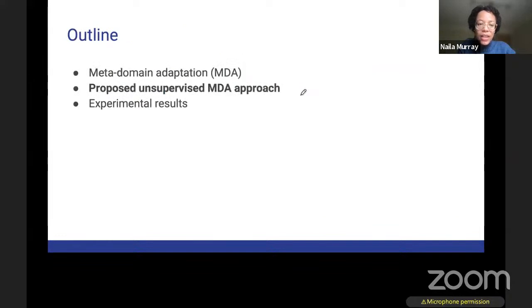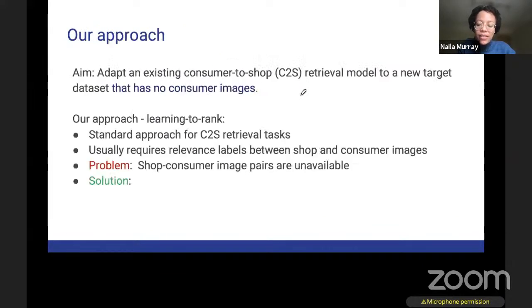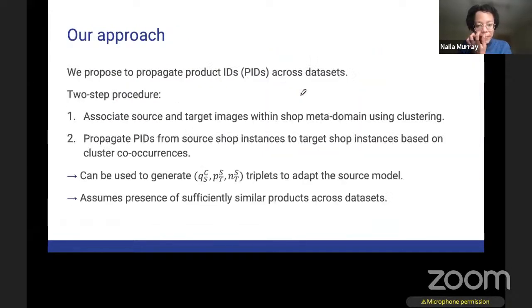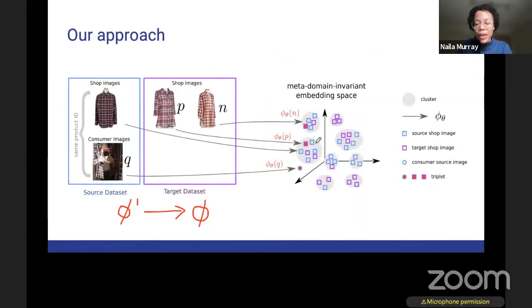And that's actually just not refined in this schematic because it does look that way. You're right. So it does look that way that we're clustering in this space, right? So what I should have done is remove this and put, for example, phi star here, okay? And then say, we're going to cluster in this space, and then we're going to use these triplets to train a new space that's meta domain invariant.